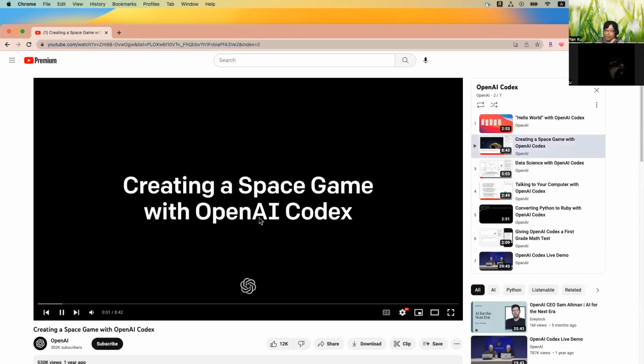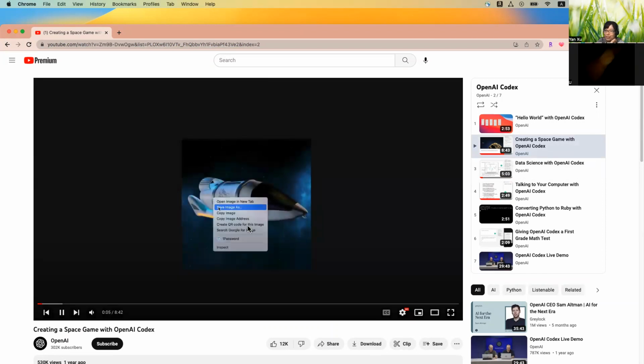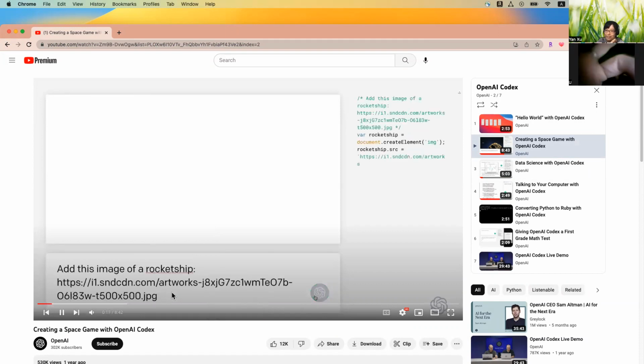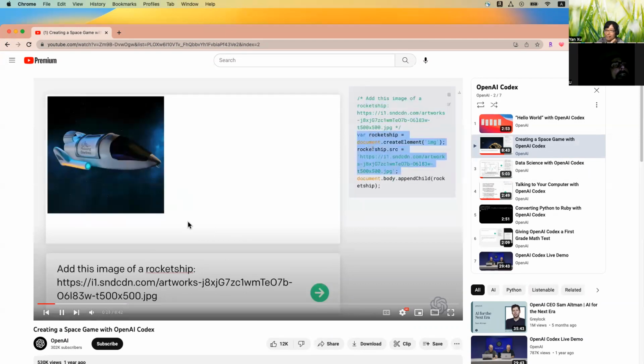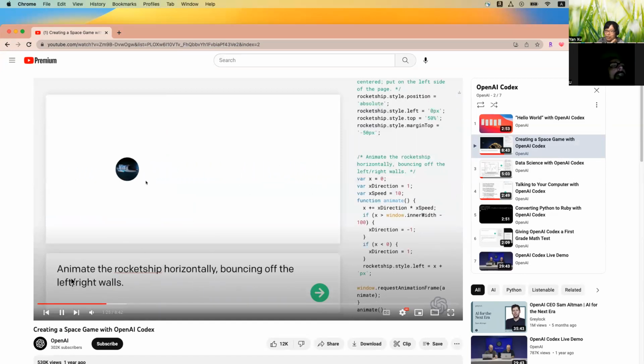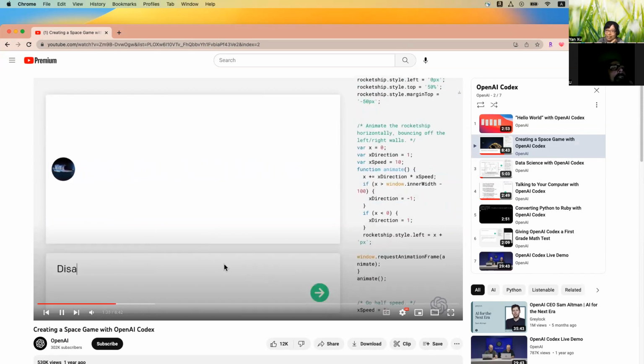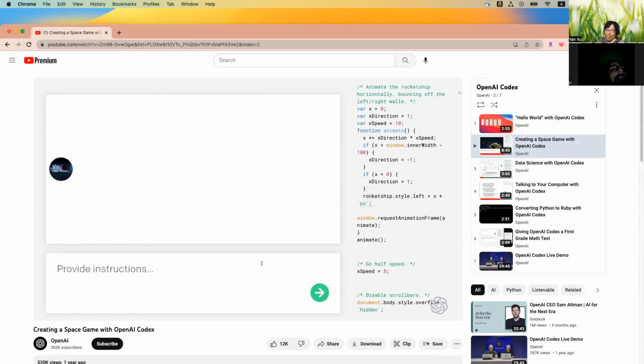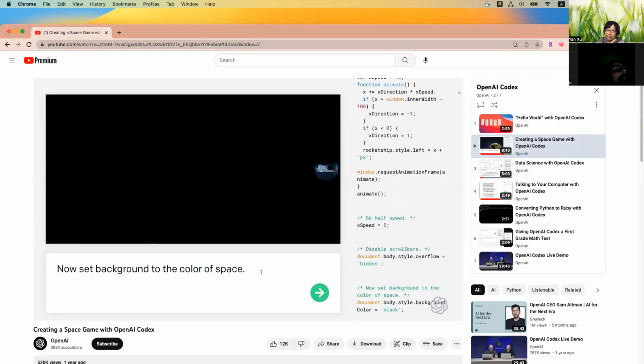And here is another example, I don't know the exact language, but I think it's a pretty cool example where you can directly write a game by just giving natural language instructions. Later on, you can even make it move, right? You can just say animate this horizontally, bouncing it off left and right, and it will write the codes for you, and you will see what it looks like. Yeah, that is Codex. Although it's still at a very early phase, I really feel like it can already complete many of these basic functions.